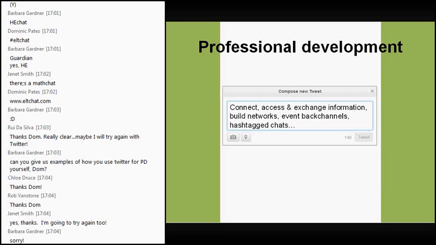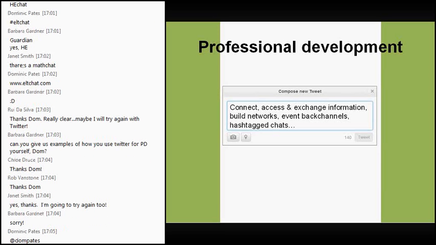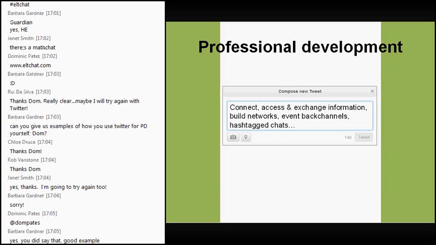Let me put in the chat window, there's my Twitter handle. Simply exchanging Twitter handles with somebody as a quick means of, like a business card, as I said. That was one particular example of how I use Twitter for professional development today. I made a connection with a couple of people, one at the Learning and Performance Institute, and another consultant for leadership development, something like that. So just that sort of lightweight means of connecting.